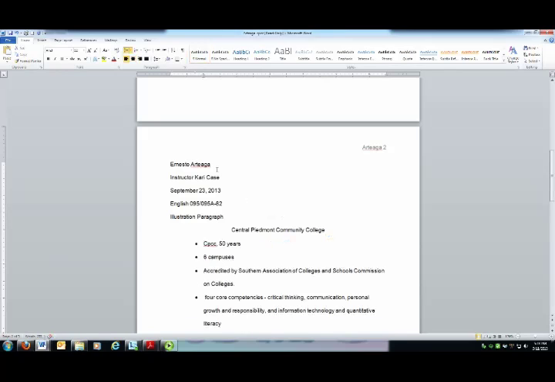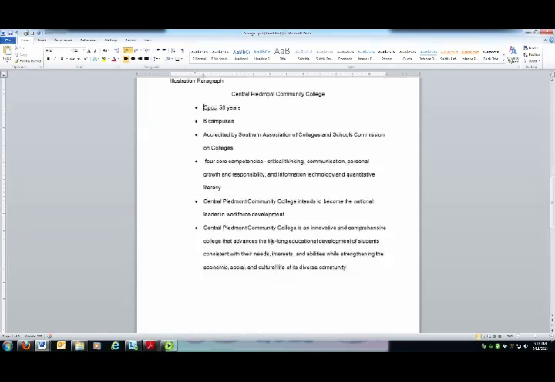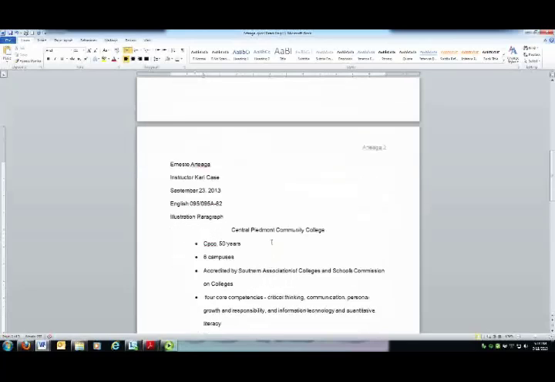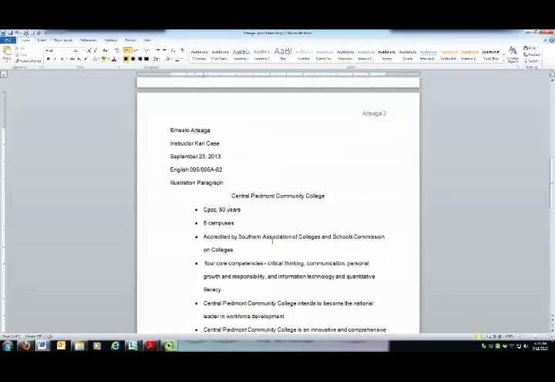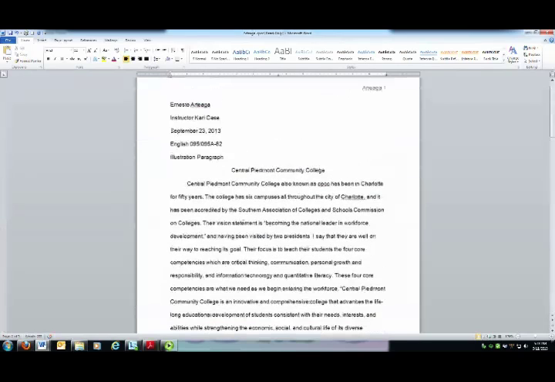Okay? The other thing that you'll notice is that this now says illustration paragraph as our assignment title. Should not be a paragraph. It looks something like an outline to me. Not quite the outline I'm requiring in here, but it does look like an outline. So this is not a paragraph. This is an outline. Alright. So once you're doing this and you have this title here, please make sure again that illustration is capitalized and outline is capitalized. Okay?